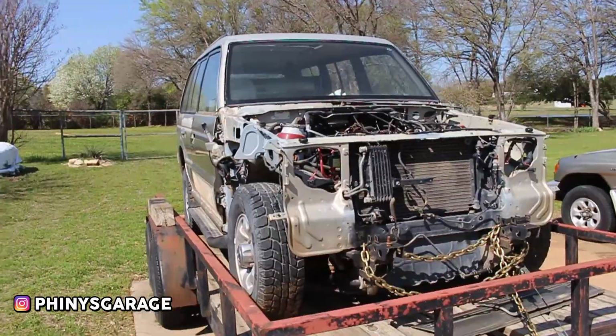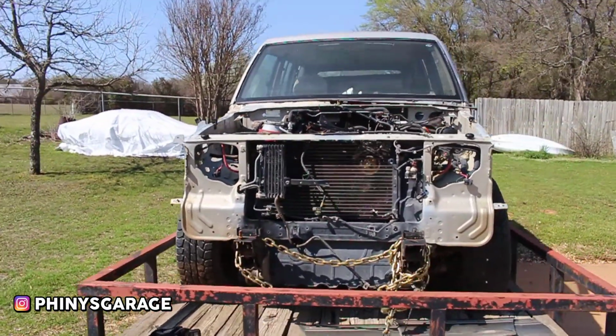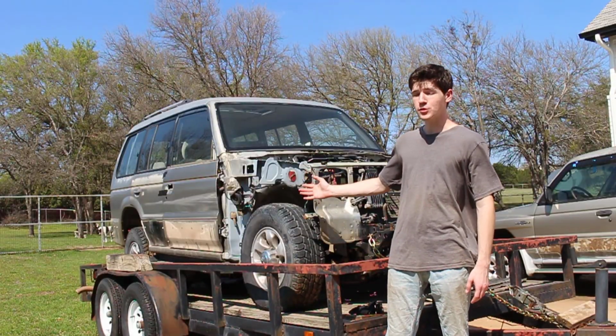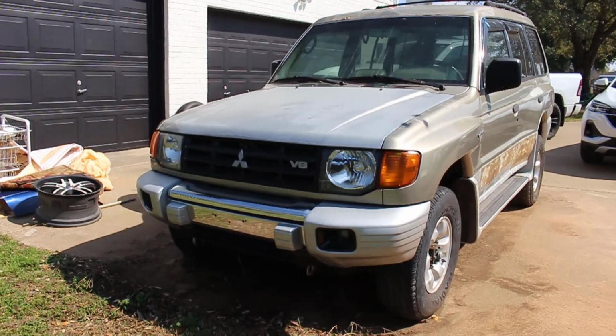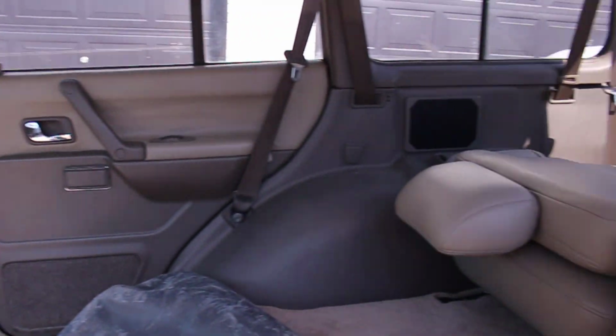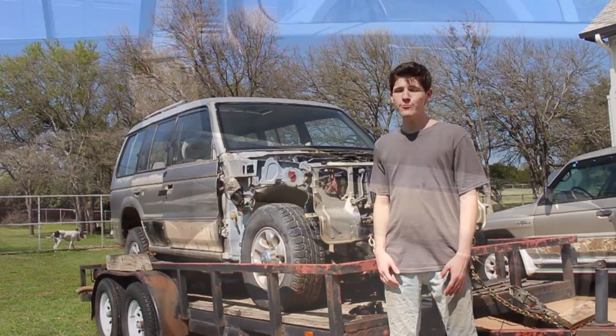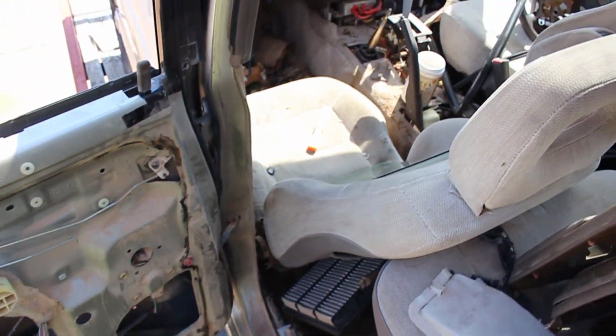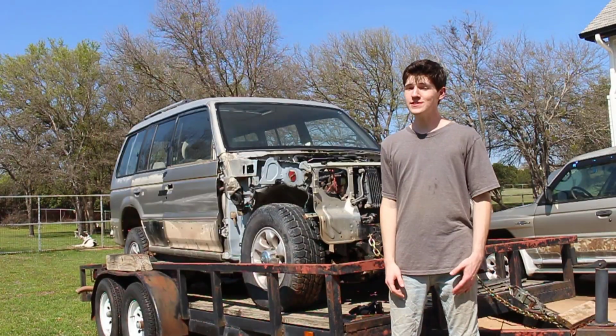I'm Gray, and this is my 1996 Mitsubishi Montero, or what's left of it at least. I got this as a parts car to help with the restoration of my 1999 Gen 2.5 Montero. I found that it was cheaper to buy a parts car than it would be to buy all the parts individually. Today we're going to be removing all of the doors. We're even taking off the rear cargo hatch. This will give us plenty of room to remove all the seats. Anyways, let's jump right into it.